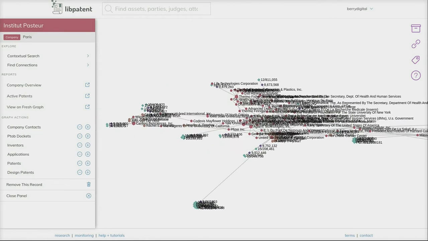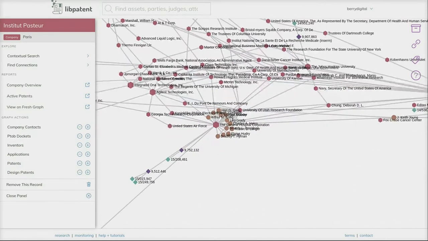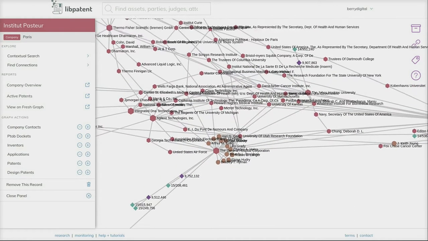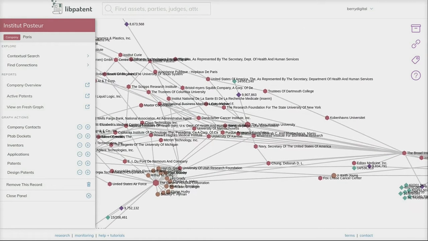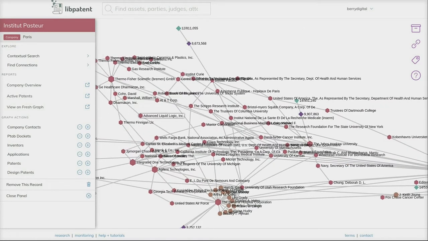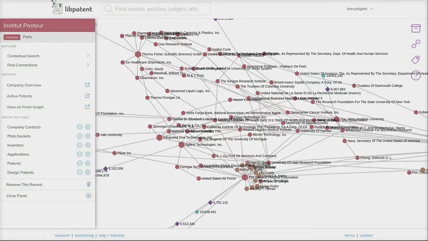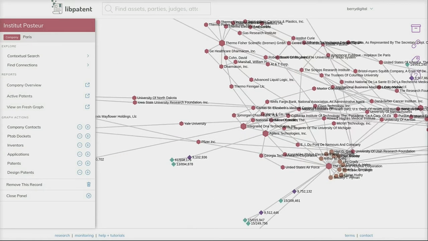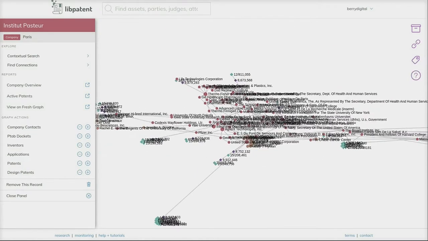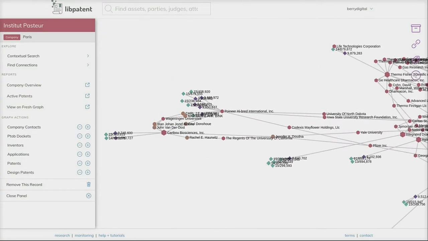So, for example, many of the ways that they're connected may not be relevant at all. We might find in here some companies that are connected because they have a security interest in a particular patent associated with that entity. Here's JP Morgan Chase, for example. It's possible they're doing CRISPR research. I don't know. Seems unlikely. So one interesting thing that we can do now, though, is explore the intermediary entities.